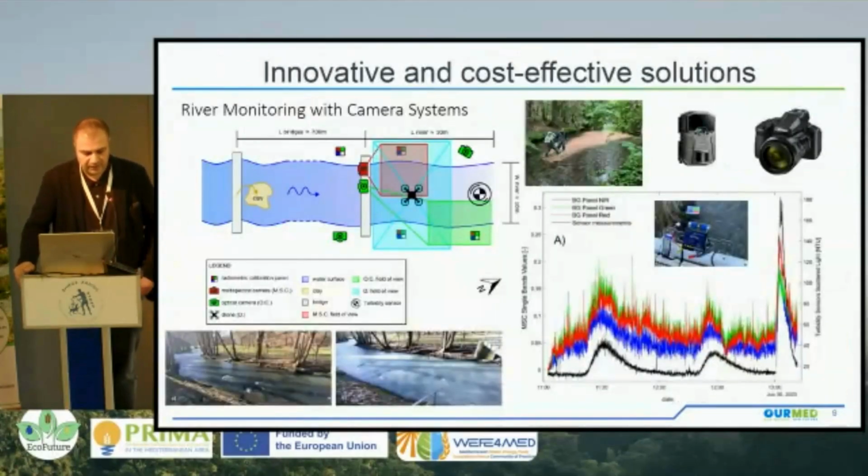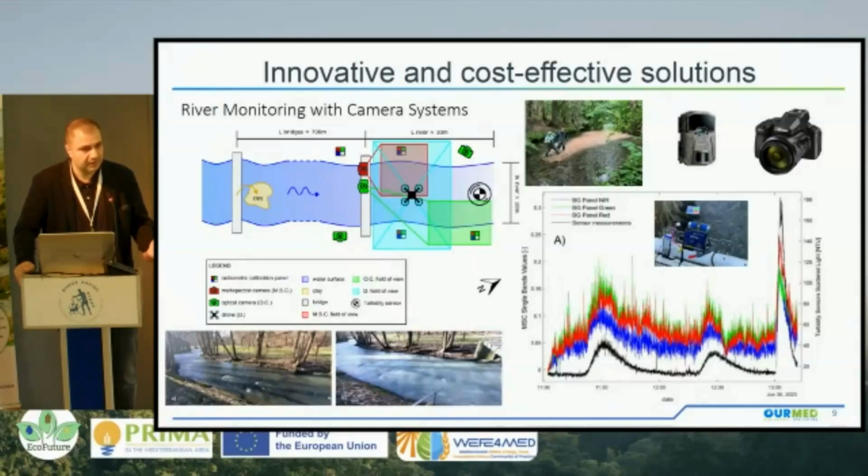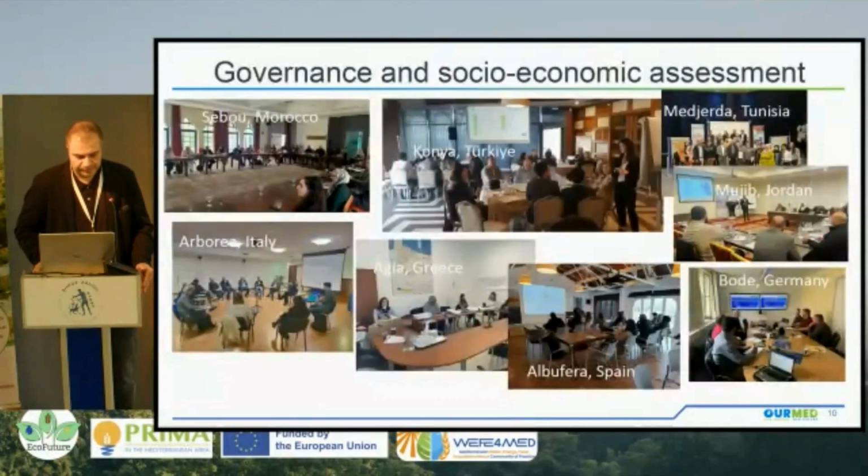And we have done a real river experiment with kaolin. So kaolin is a kind of natural clay. We have used this kaolin as a natural clay to create a kind of turbidity event, and we have used our camera system to monitor that. And we have shown this RGB low-cost camera can satisfy this kind of application.